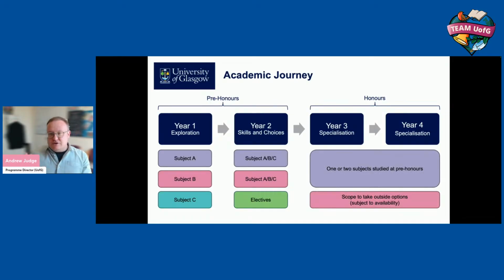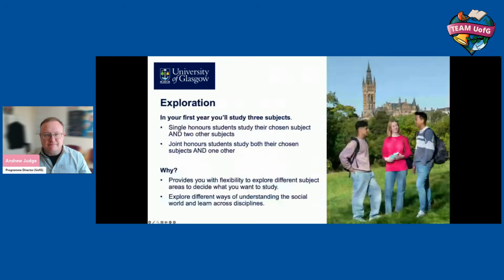And then in your honours years, that's when you really specialise, and you can study for single honours, for instance single honours in sociology, or you could do 2 subjects, so it could be sociology and politics as an example. That would be what you have in your degree transcript: the subjects you specialise in and do your dissertation in. And this is about the flexibility of the programme: you can also take some outside options in other courses, subject to availability. So it gives you a bit of flexibility and control over your degree programme.